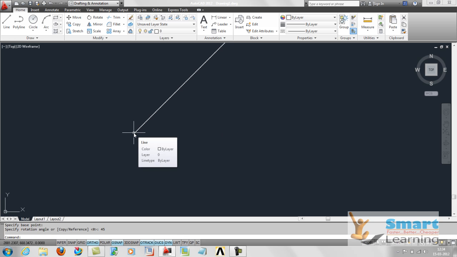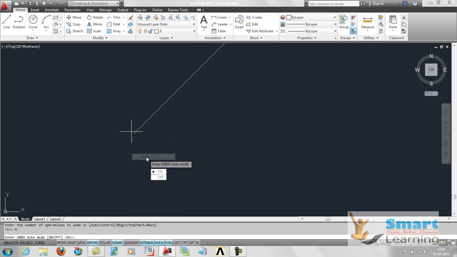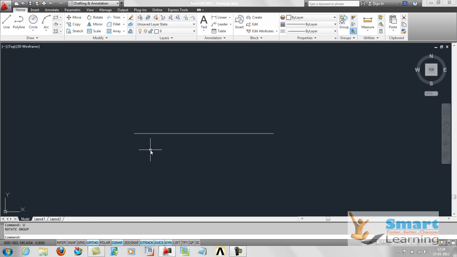You may require to rotate this object clockwise. I am going for undo to get back to the previous position. Undo, auto on, and go to U, enter. You will get the original object in the original location. I need to rotate this clockwise.